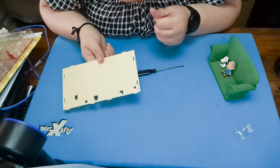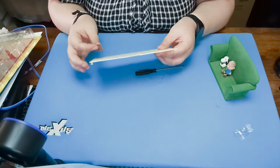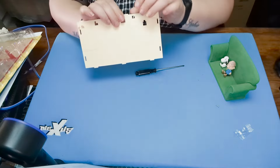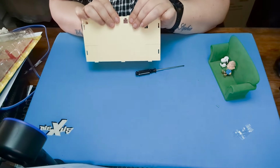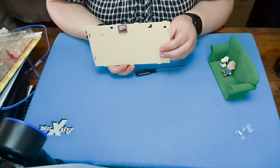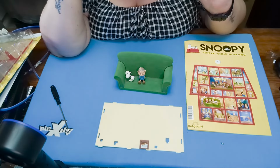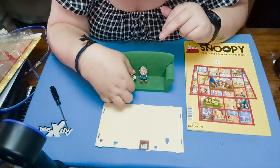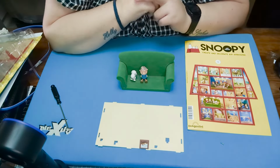we're supposed to take our back wall, I think it's that way, and we are then supposed to put that just in there. So that will go in like that. So that's that bit done. Right, so that's it for issue 1. Everything seemed to go together really nicely. I do like my little characters though. And now we're going to move on to issue 2.